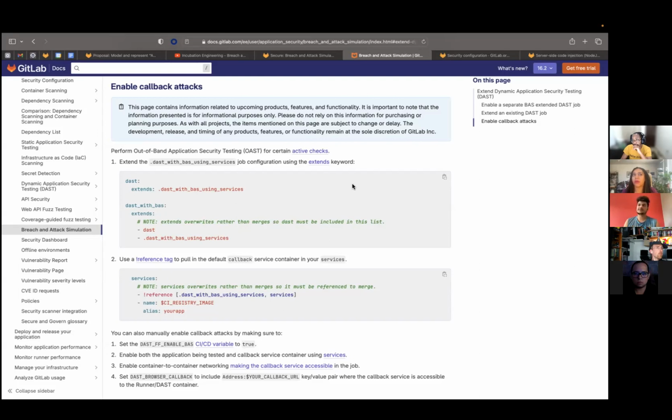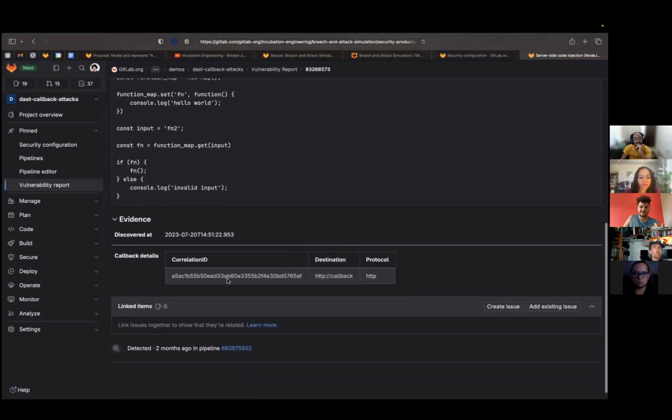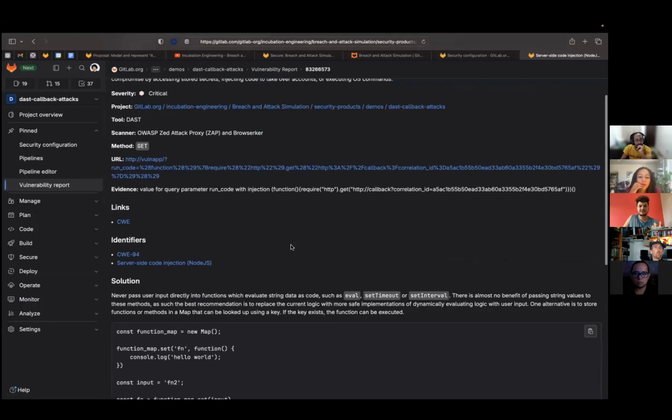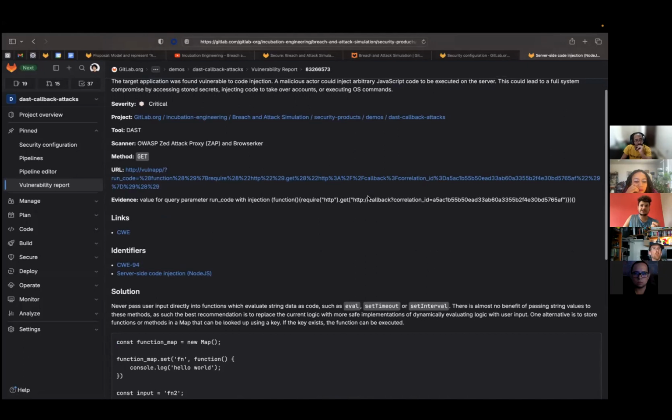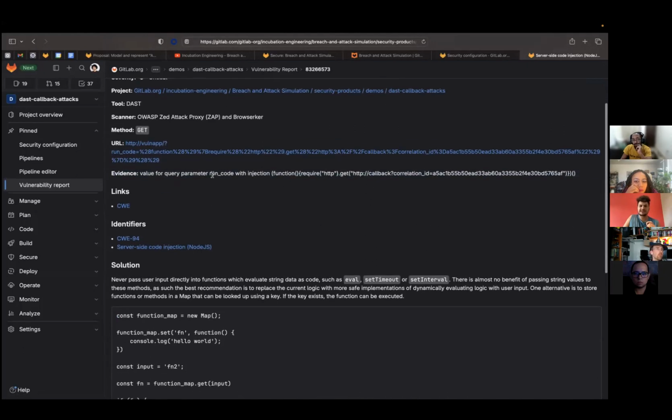And so what happens, for example, if it's a JavaScript application and we detect your JavaScript, I'll inject a snippet with a unique identifier. And I'll just show the evidence here. We can see there's a correlation ID, and that correlation ID is based on their particular request. So for each request, the browser-based analyzer will create this injection, and we can see it's a JavaScript snippet.